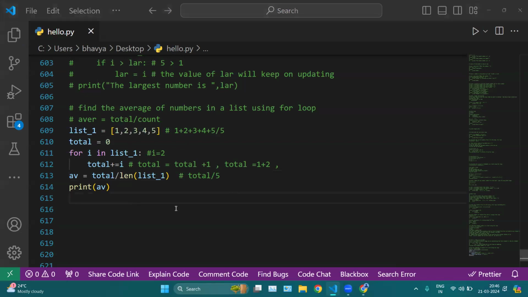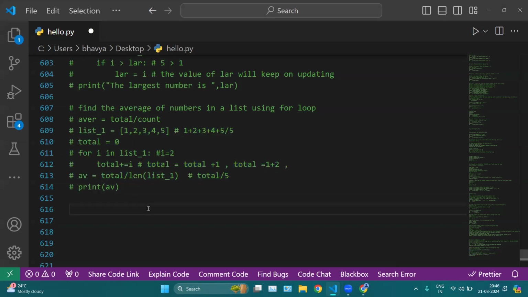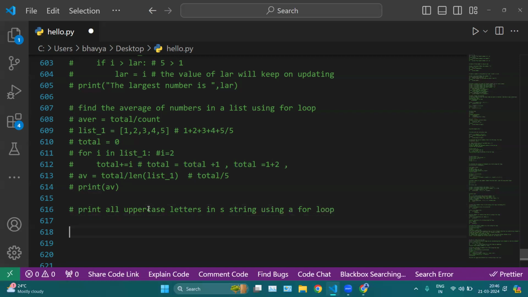Okay. So now the next question. Print all uppercase letters in a string using a for loop. So how do we print the uppercase letters in a string?